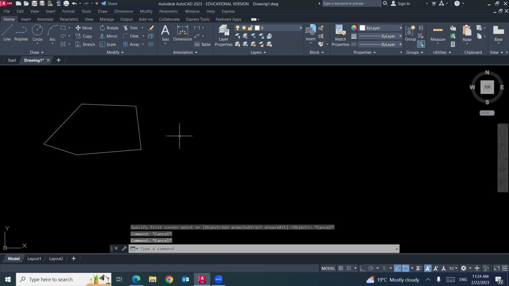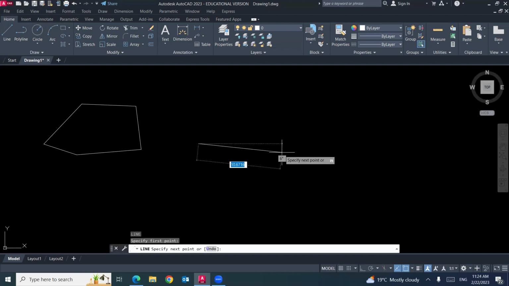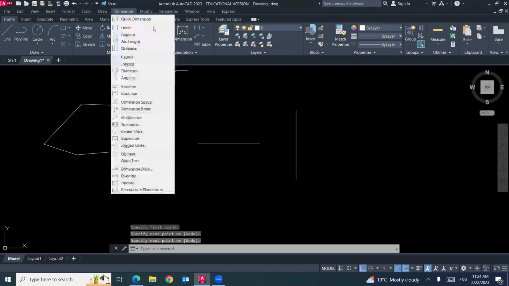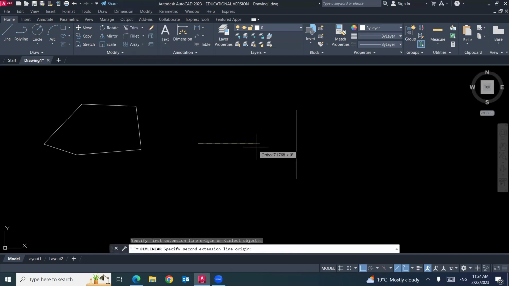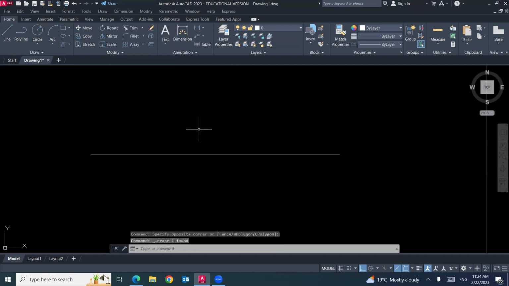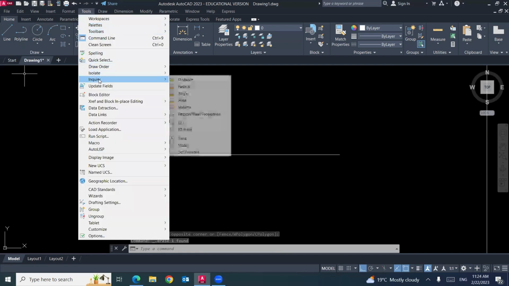If you would like to figure out the length of a line, for example, a horizontal line or vertical line, AutoCAD can tell you the dimension. You can go for Dimension Linear and then click, and AutoCAD will give you the dimension, but we have a different option. From Tools, Inquiry, Distance.